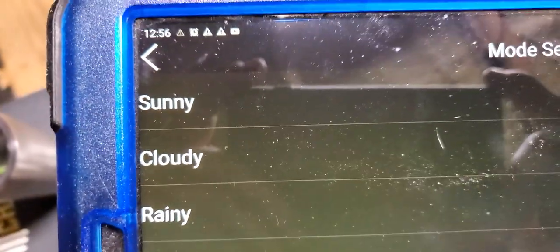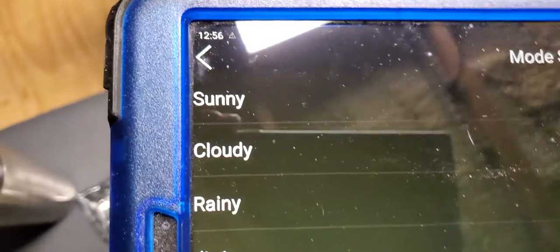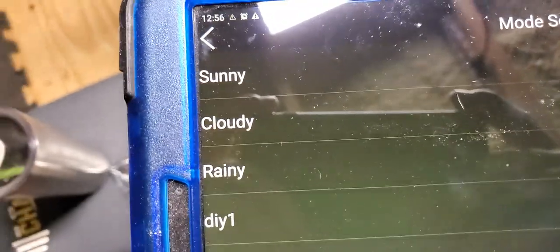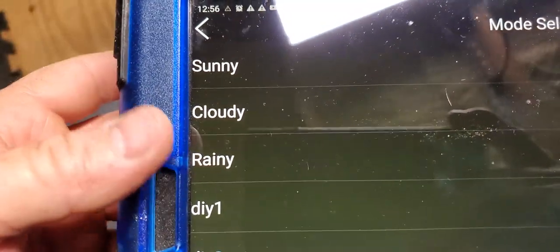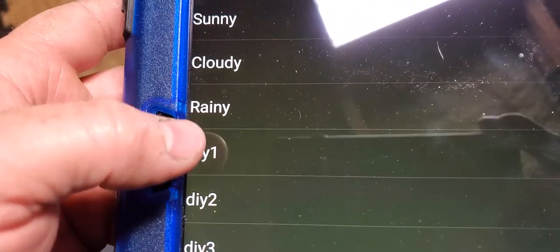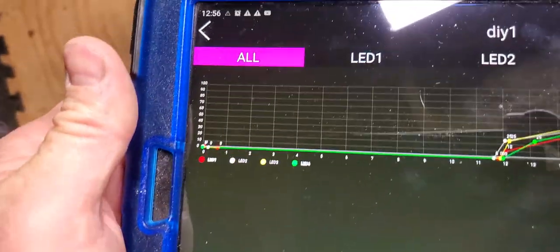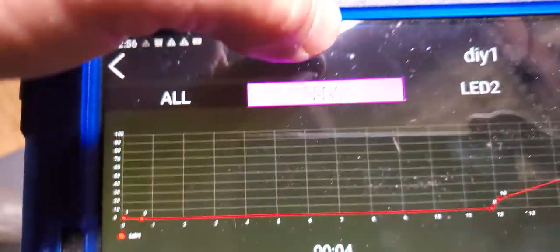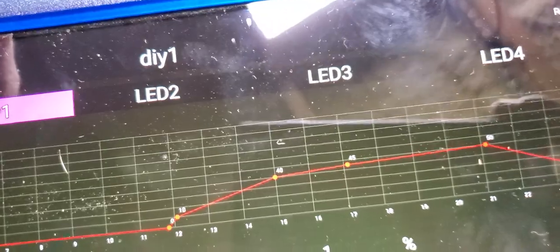Then the sunny, cloudy, rainy, honestly, I wouldn't use it. It's the regular gimmick with lightning and whatever, which would be the rainy. Sunny is probably full. And cloudy is going to be going up and down in brightness. I don't mess with any of that. I got my DIY one, my program. Okay, now here's LED. This one here, if memory serves me correctly, is the Royal Blues.